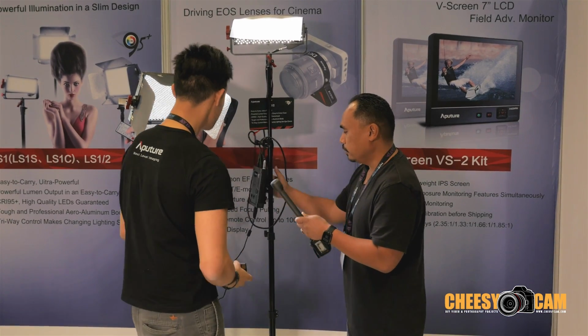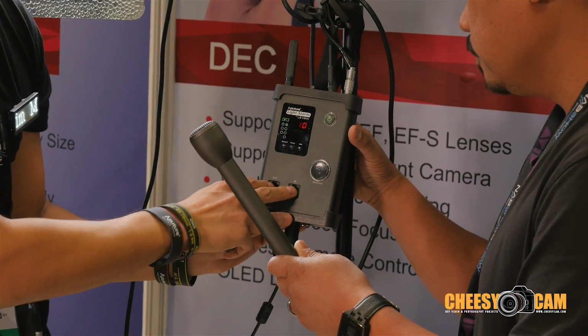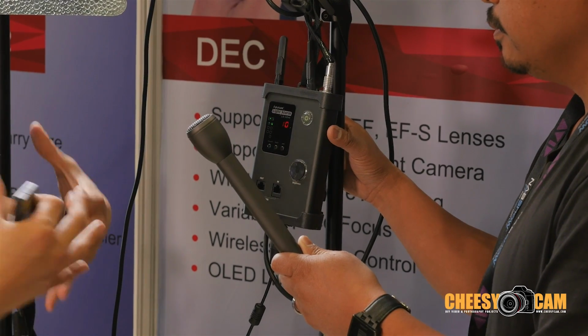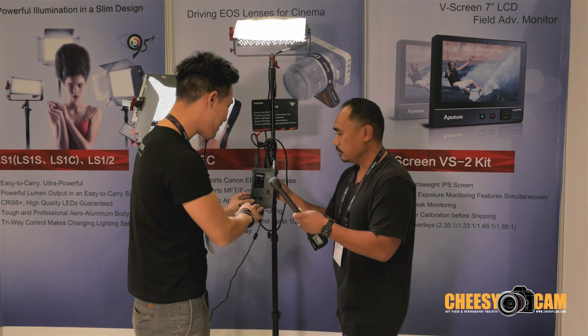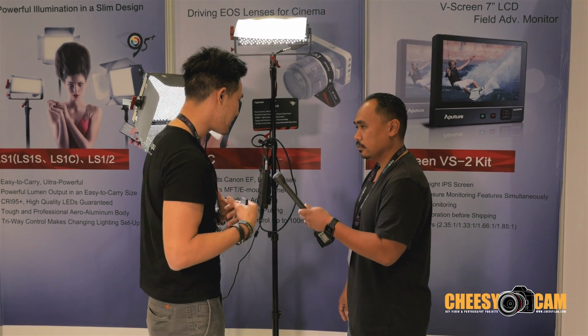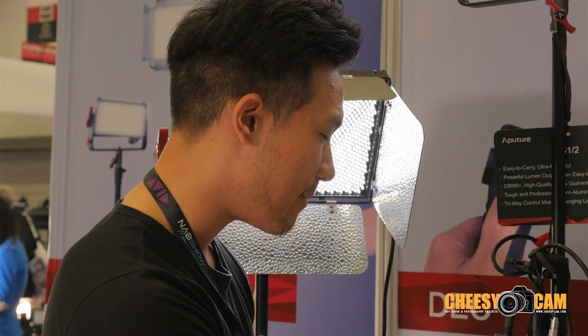We do, yeah. And I noticed you have some DMX connections here. We do. So we've got a DMX here too. Really, this is kind of the full professional light. It's supposed to be used for both on the go and for in the studio. So you can hook this up to any light boards that you have using an Ethernet. And what's interesting too is a lot of DMX lights have that problem where you can only put up to 16 lights to a channel. We have a repeater built into here, which means that you can do infinity lights really. It'll just keep going. No limitations there, fully professional light.